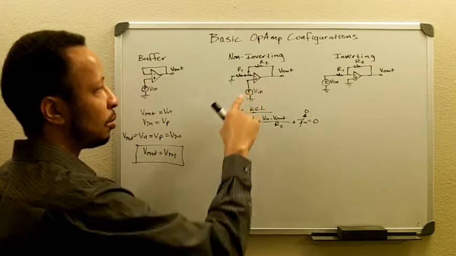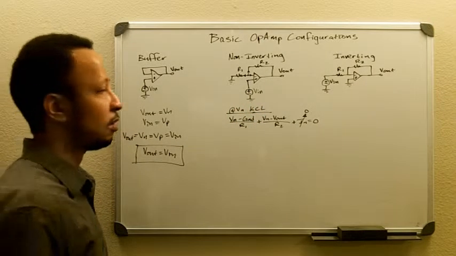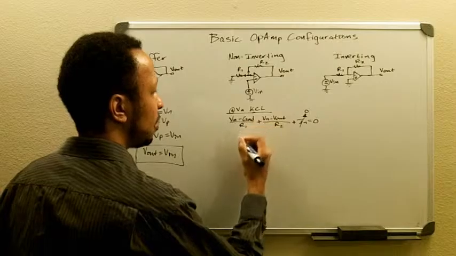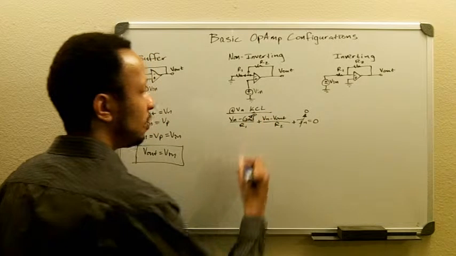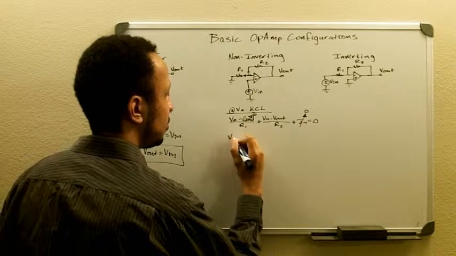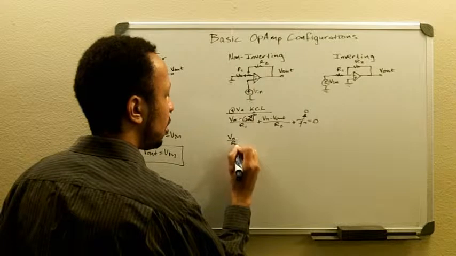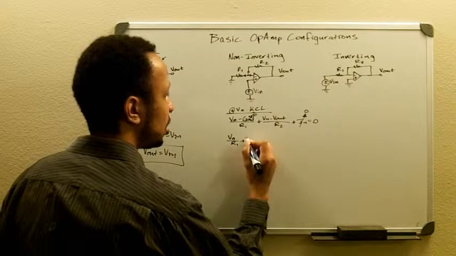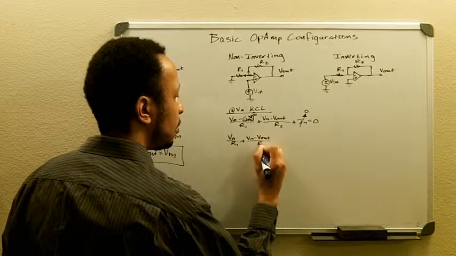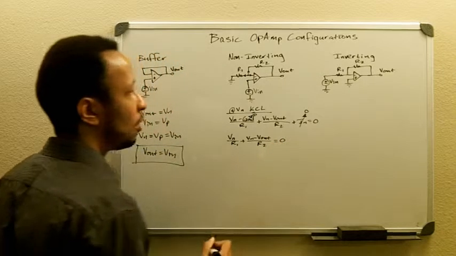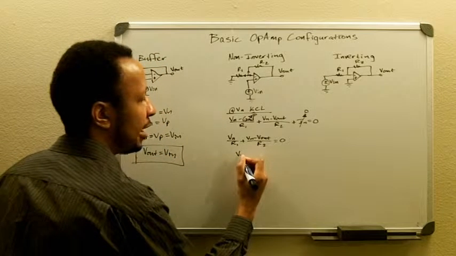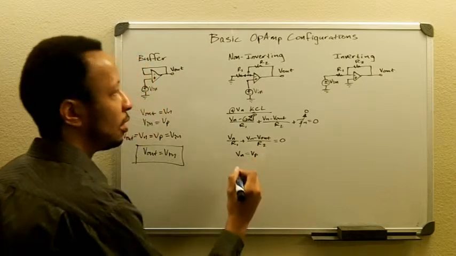And In itself is 0, so that'll come out because it's an op-amp property that this current will be very low, and ideally it will be 0 going into the op-amp. And ground, of course, is 0, so that reduces to 0 there. And then we're left with Vn over R1 plus Vn minus V out over R2 equals 0.